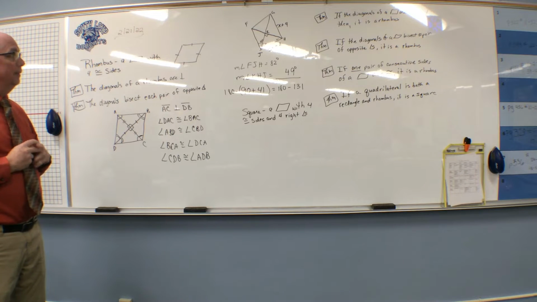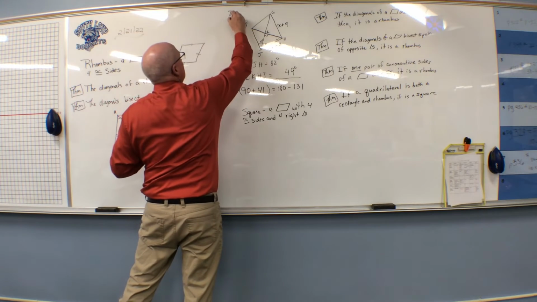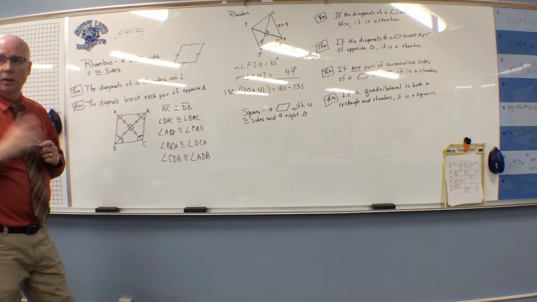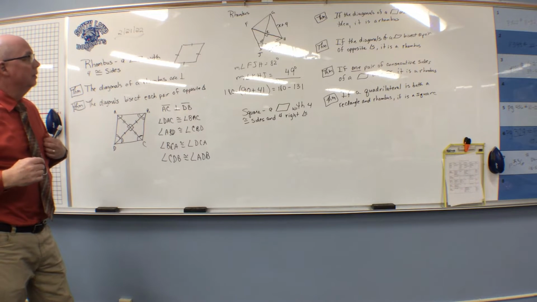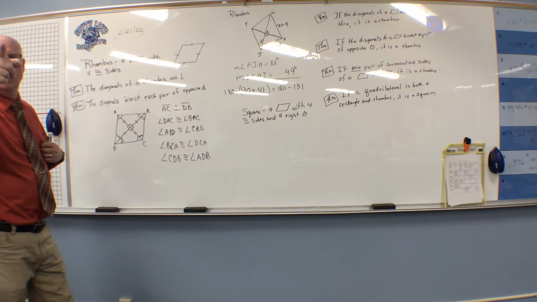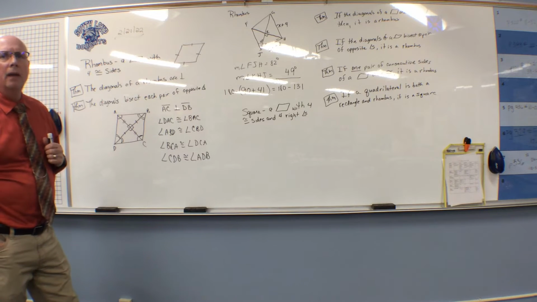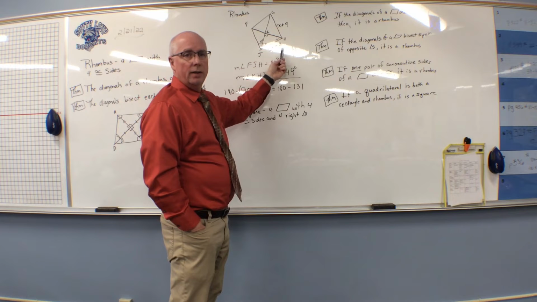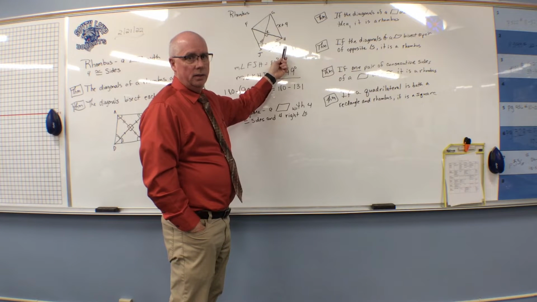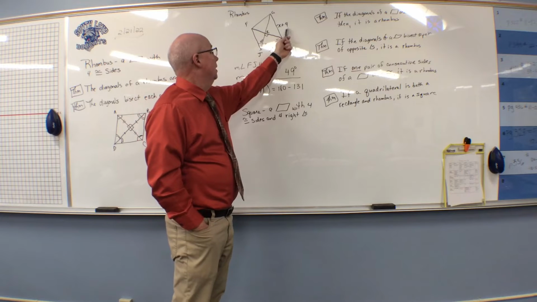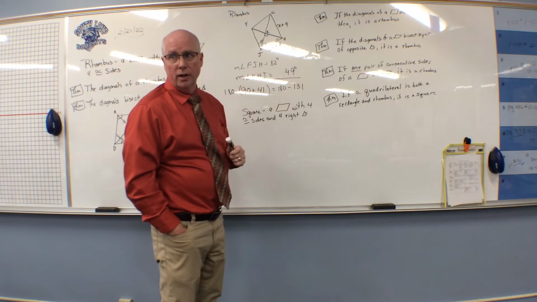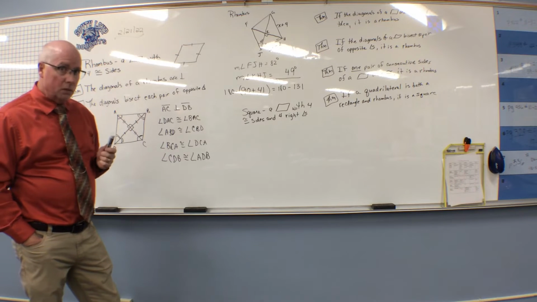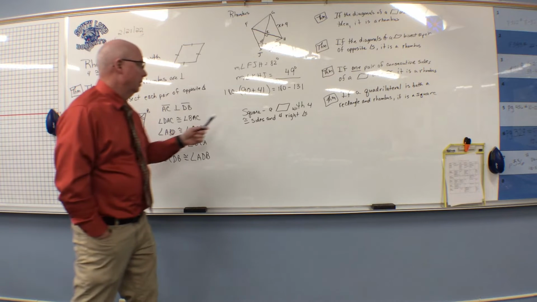If this is a rhombus, x plus 9 equals 5x minus 2. Is that what you would have said? Yes, because a rhombus is a parallelogram with four congruent sides. So these are equal, right? So I would take x plus 9 equals 5x minus 2, and then I would solve for x. I would say this is equal to that, and then solve for x, because in a rhombus, all the sides are equal. You understand?